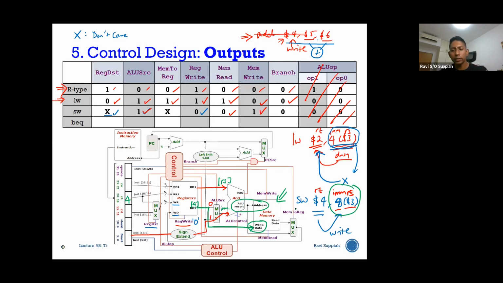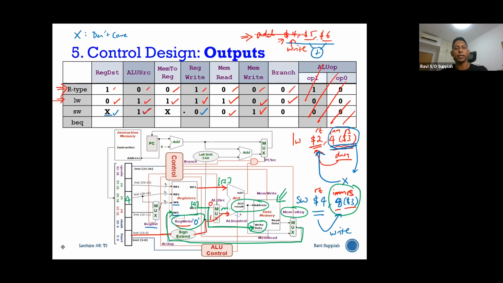Okay, again, why is it so? Because this mem to register is to decide which data goes back to the register file. One of these is supposed to go back to the register file to be updated. But like what we just discussed, the register write is already 0.